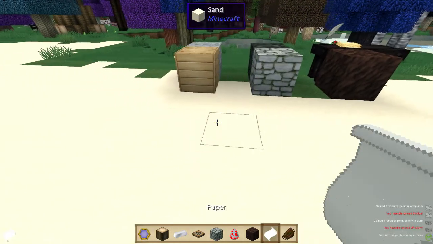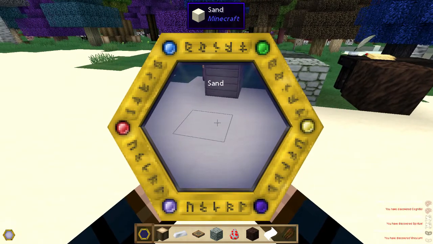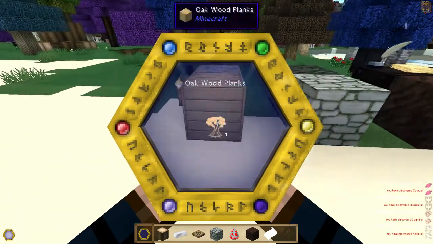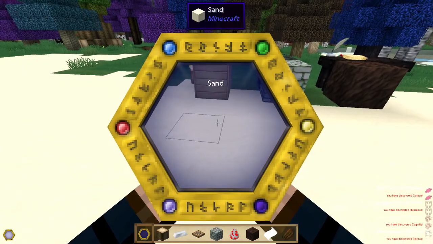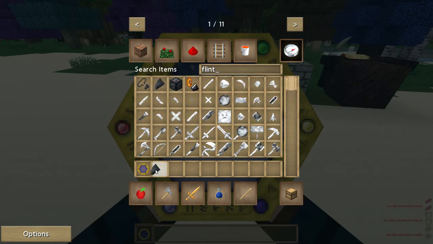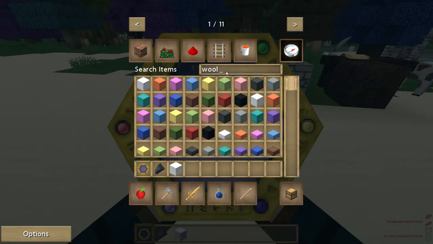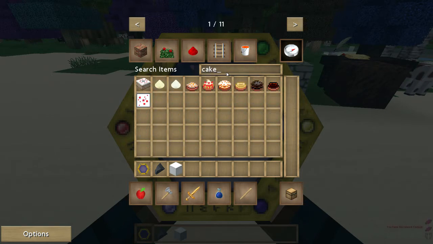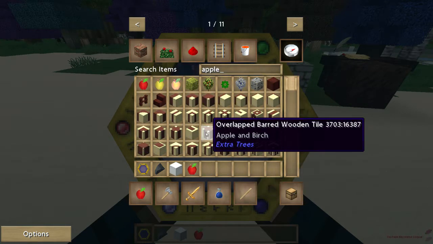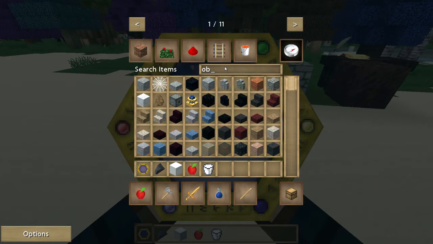We're almost there. So we'll just drop some paper. Scan that for Cognito, which is kind of a neat thing. And then Rotten Flesh, for some Corpus. Oh, and Humanus. And then we need to just get some Flint. So we'll get one Flint. And any wool will do. And if you have a cake, you can scan one of these, but I'm going to do it a different way, so we get something else. So you can go for an apple. Any apple will do. And a milk bucket. And then finally, obsidian.